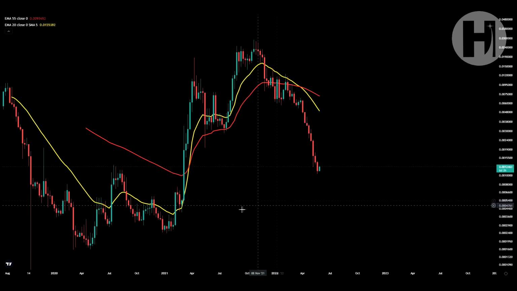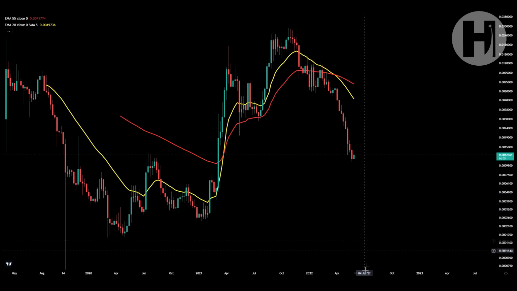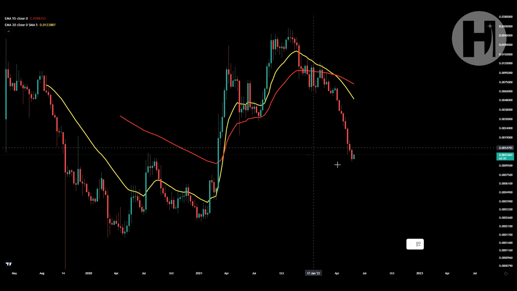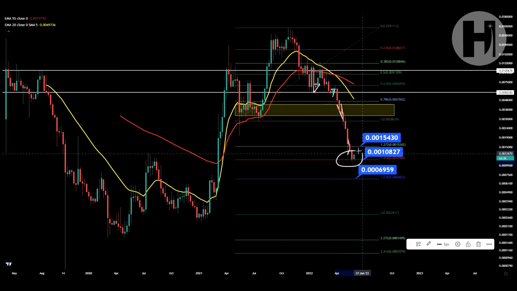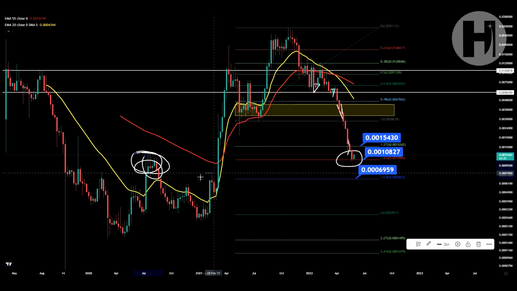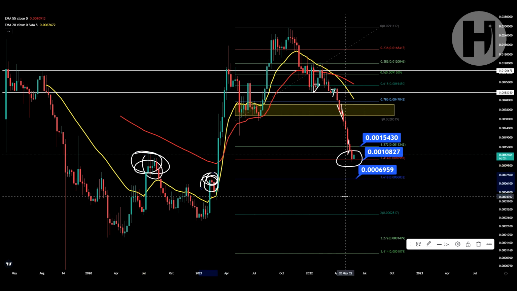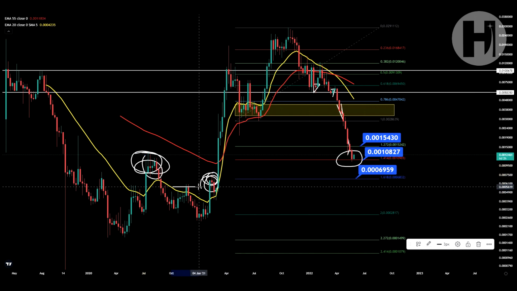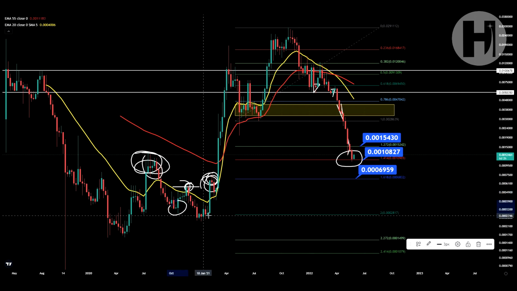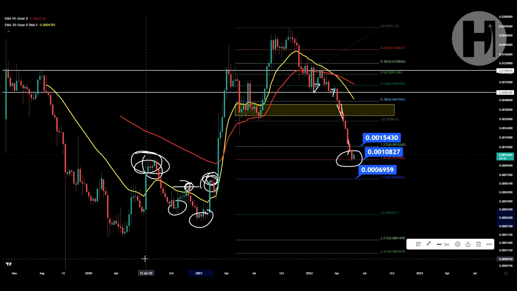So yeah, you can see that what's happening right now is we have landed. I removed the drawings, now it's a bit clearer. As you can see here, you did land on this swing high, right? So you lose this swing high, you look for the next one, and the next one is right here, right? You lose that, you look for the next one, which is over here. You lose that, you look for the next swing low, and so on and so forth.